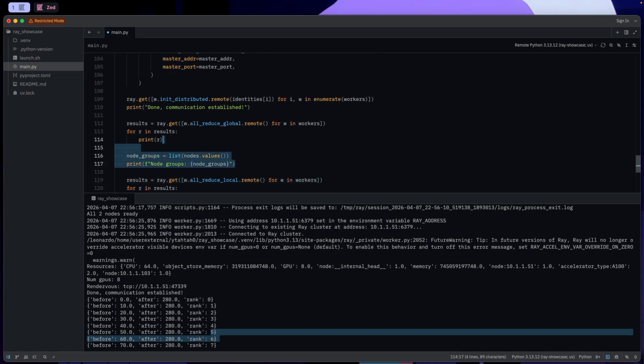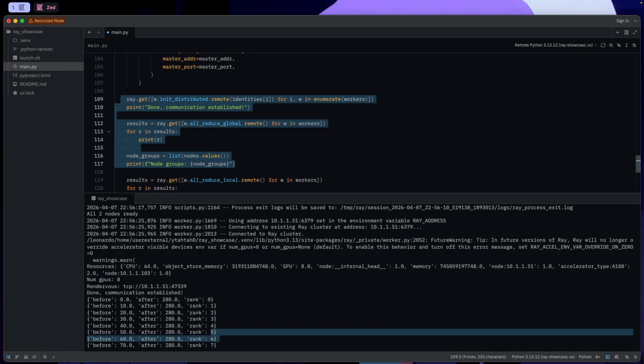Just one quick thing here. I'm making a simplification where I say that one node equals one TP group. It doesn't have to be the case. If you have, for example, 8 GPUs per node and tensor parallel being 4, it will give you 2 TP groups per node.